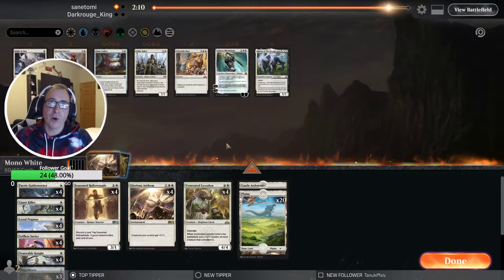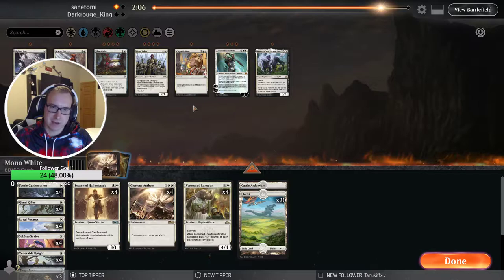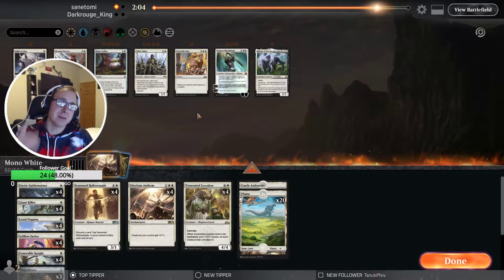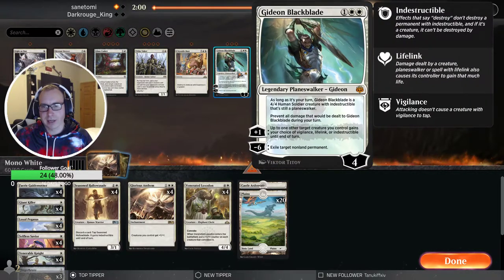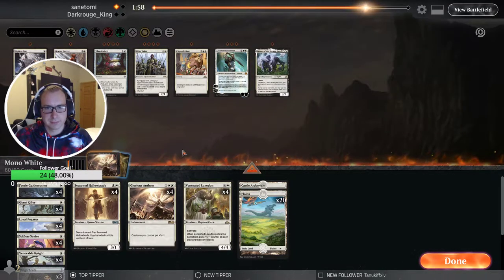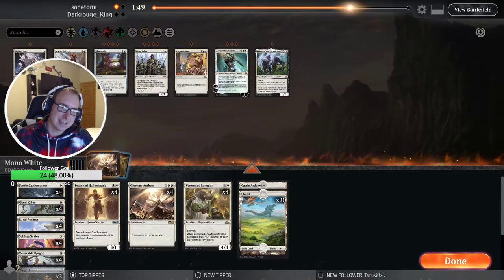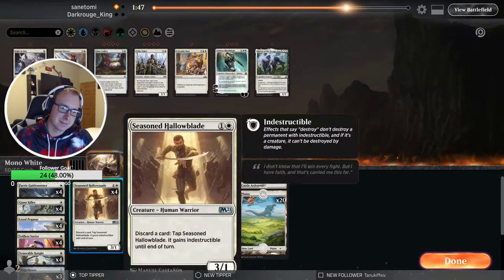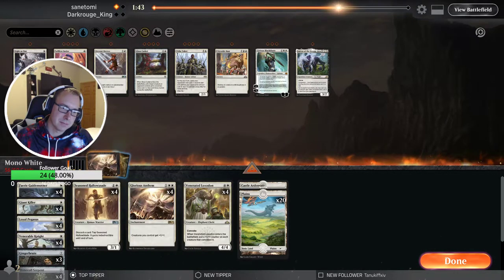We have no artifact or enchantment removal in any of our 75. That was an oversight on my part. I guess this could actually kill Evan, right? Math is for blockers. Yeah. Savior's not good here.